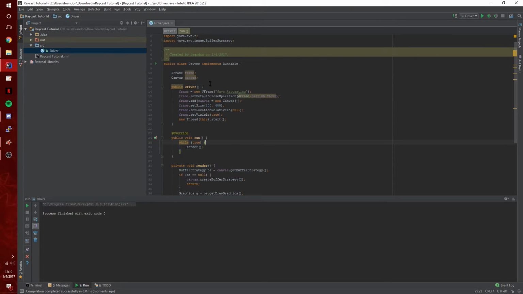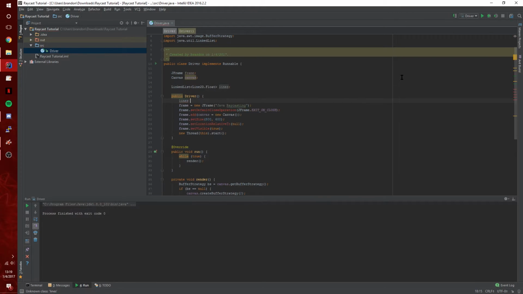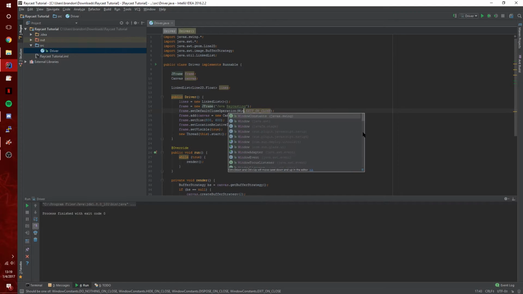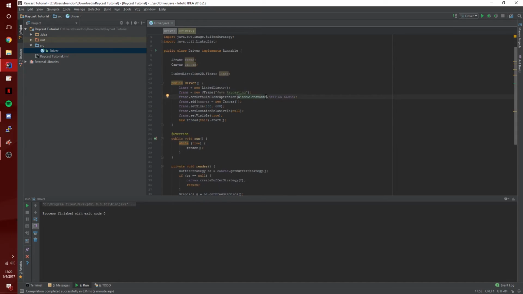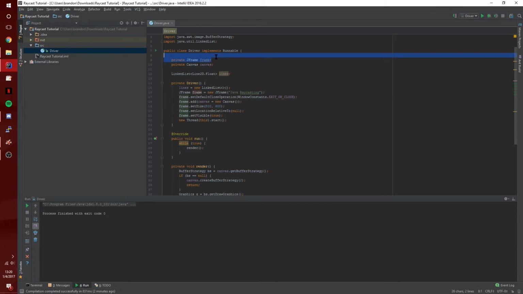So let's go ahead and make our list of lines. Lines equals new linked list. I'm going to remove this because it looks like a warning. Alright, I guess it wanted that instead. Yeah, we'll just make these private. And it's right, actually. I can just do this. I don't even need to put that there.